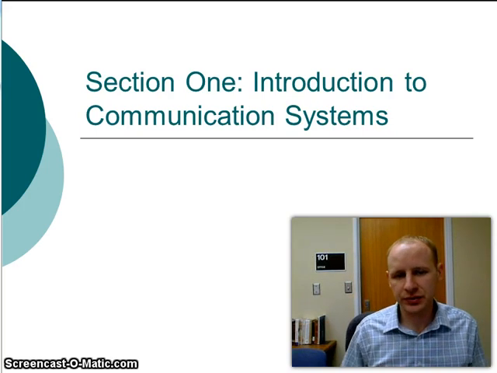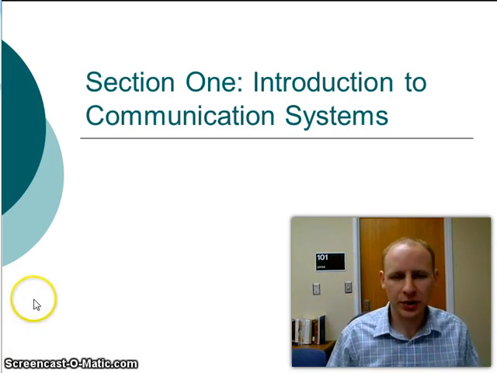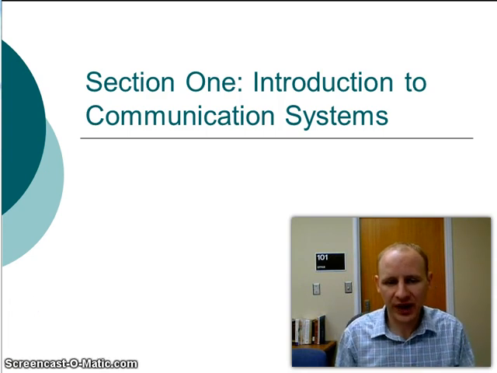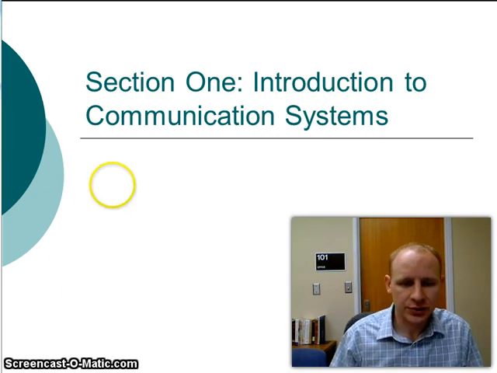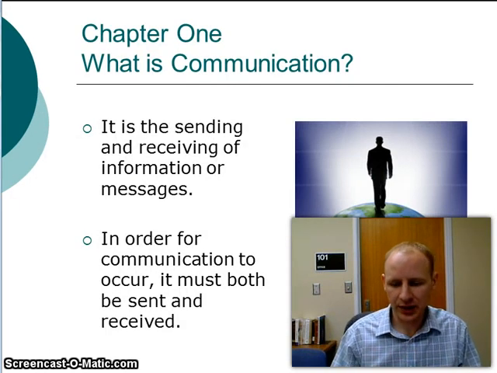This is the first lecture for the Communication Systems course, and we are going to start with Section 1, Introduction to Communication Systems. There are 5 different sections that we're going to go through in the book, and each section is divided into a variety of chapters. In this case, Section 1 has 3 different chapters, and so we'll have 3 different lectures for this first section. So starting in Chapter 1, we're going to start with what is communication.